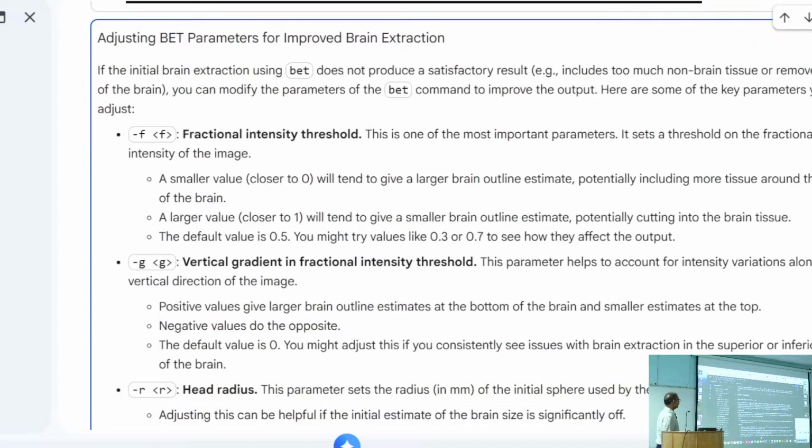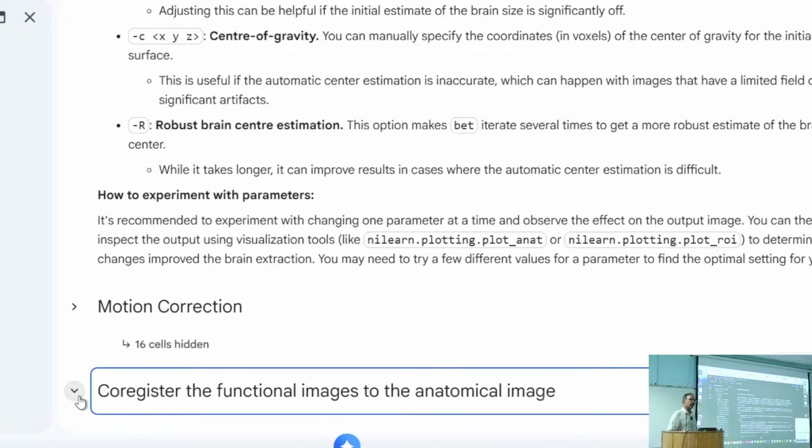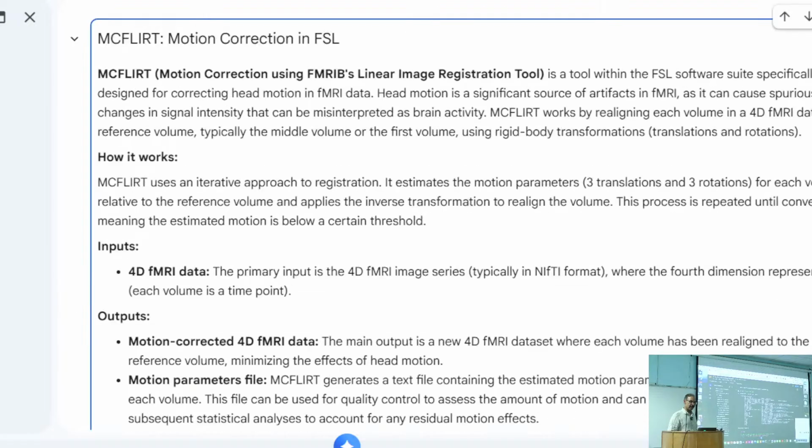So the next thing is motion correction, right? As I mentioned earlier, the biggest challenge for fMRI is head motion, right? How much a person moves. In FSL, the command is called McFlirt, right?